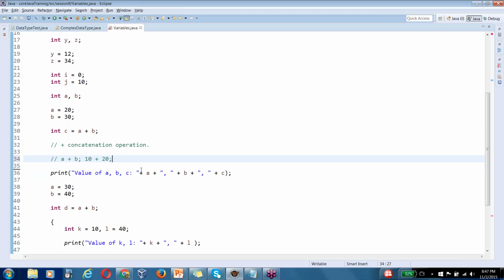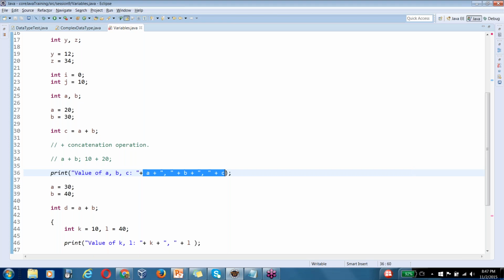In Java, this plus is implicitly overloaded in such a way that if at least one of the operands is a string, as we are seeing here, we know that if you put some characters within double quotes, it's a string in Java. At least if one of the operands is a string, the others can be whatever they may be.